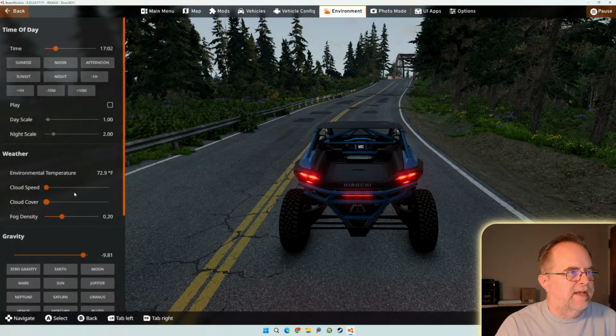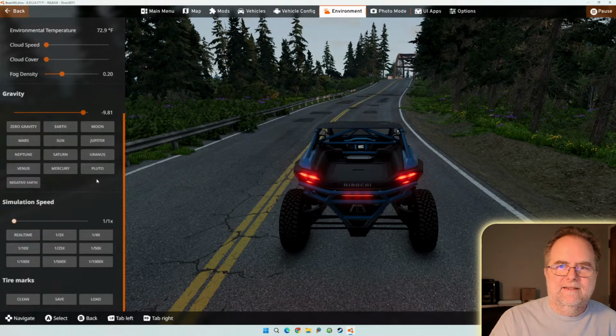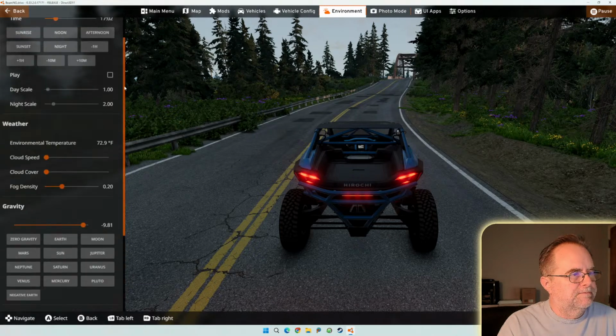So cloud speed and cloud cover, fog density, those things are all adjustable. I have never messed with the gravity thing, but you can choose the gravity of different planets, which would probably, you know, if you put it to the moon, for example, or I think the fun one would be to try and do jumps with Jupiter's gravity. That would be interesting. And then cleaning up the tire marks, because it does leave tire marks. And then just adjusting the overall speed of things.